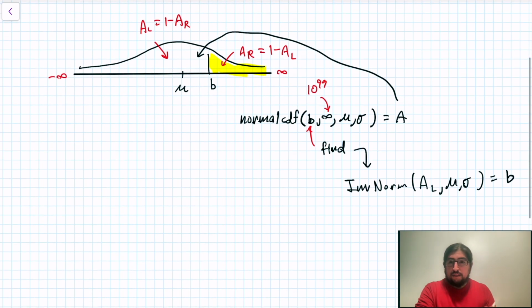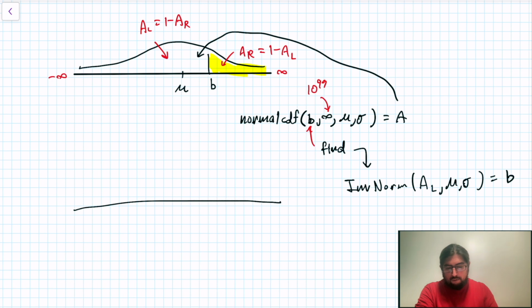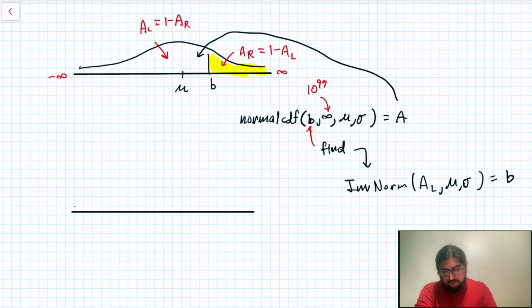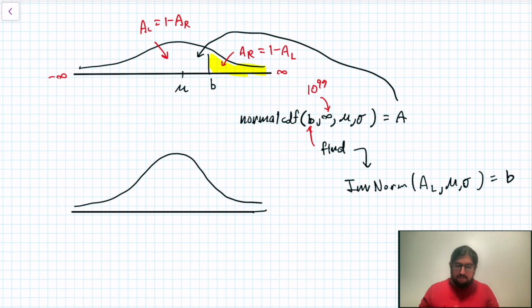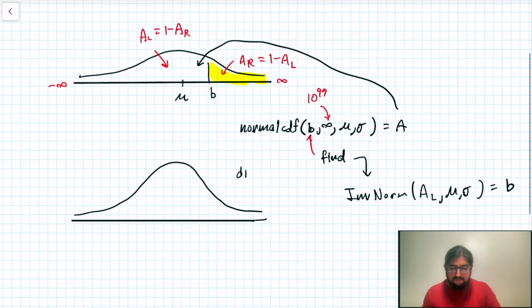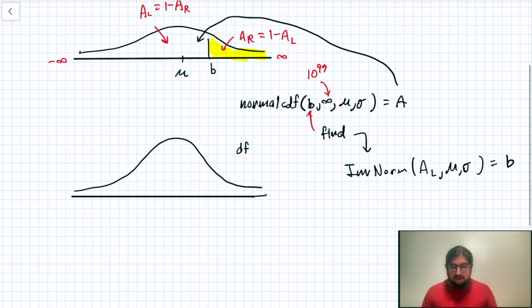Now, the t-distribution and the chi-square distribution look a little different than the normal distribution. To show you what I mean, the t-distribution will look very much like the normal distribution, but it's actually a little higher or lower, I forget exactly which one. It's not exactly the shape of the normal distribution, but it looks kind of like it. You have what is called degrees of freedom, or df, and chi-squared also has degrees of freedom. As df approaches infinity, it becomes closer to a normal distribution.